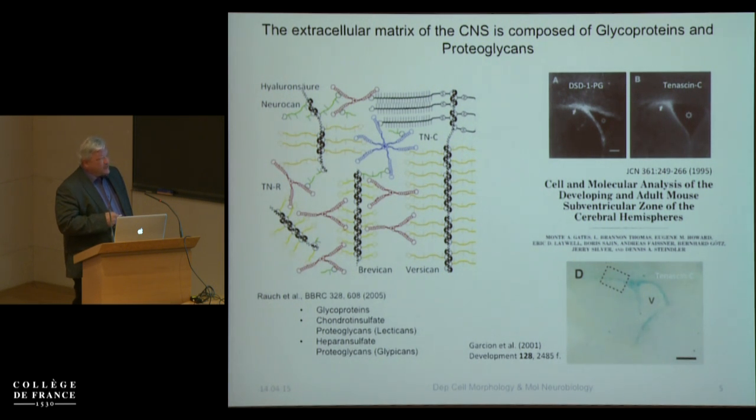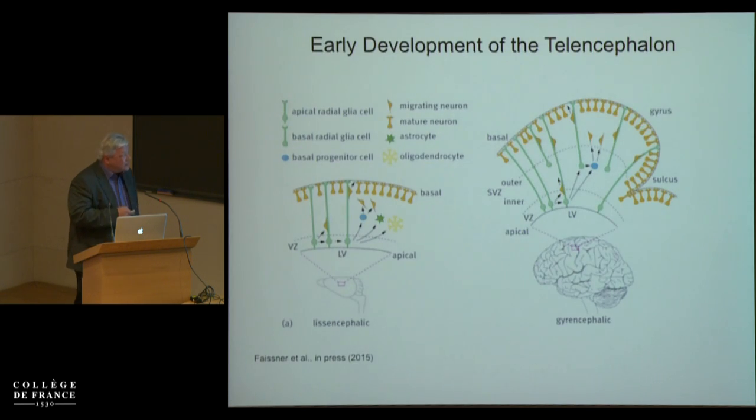Tenascin-C is one of the components of the interstitial matrix of the nervous system, which contains tenascins interacting with chondroitin sulfate proteoglycans of the lectican family. We have found this DSD1 proteoglycan, and I will now discuss some studies we have carried out in order to understand the functions of this chondroitin sulfate proteoglycan in the stem cell niche. This also because here there's a lot of interest in chondroitin sulfates in this institution.